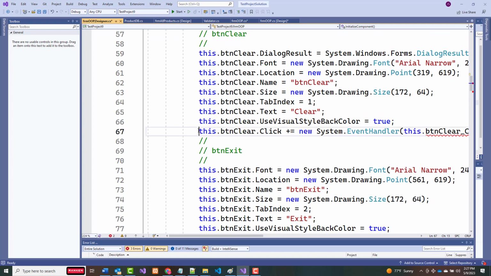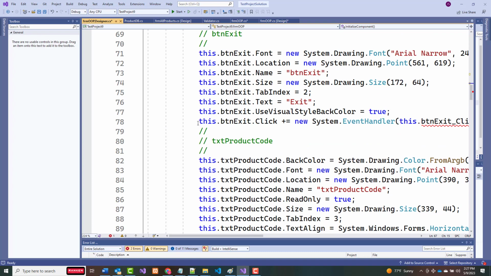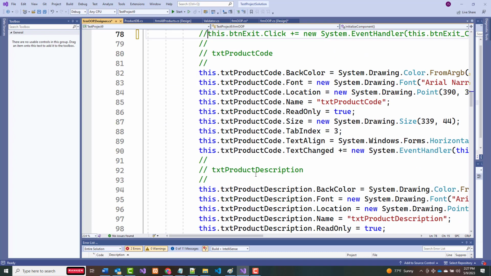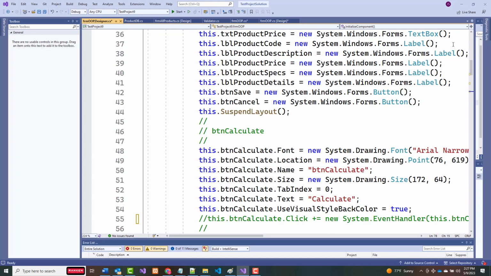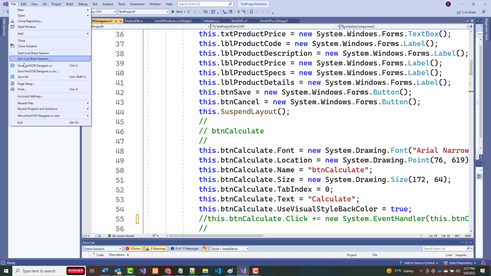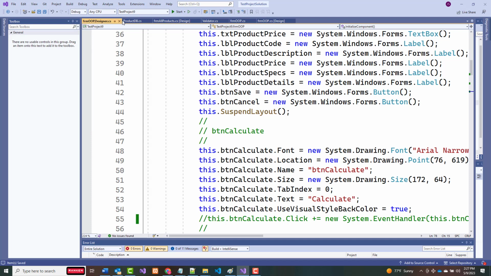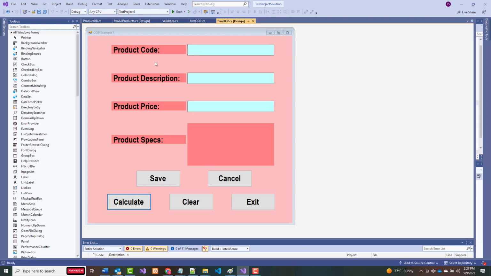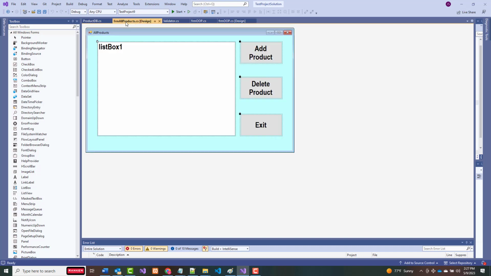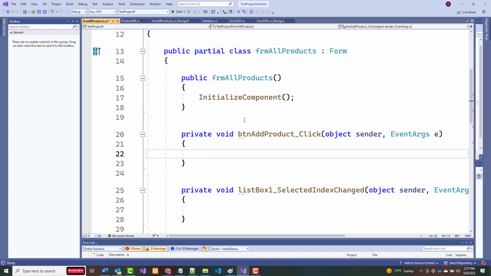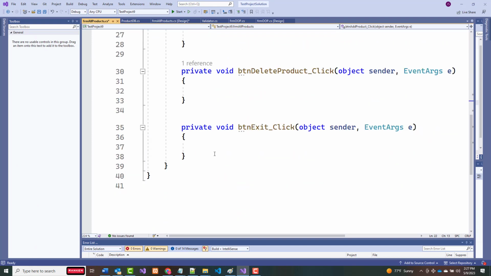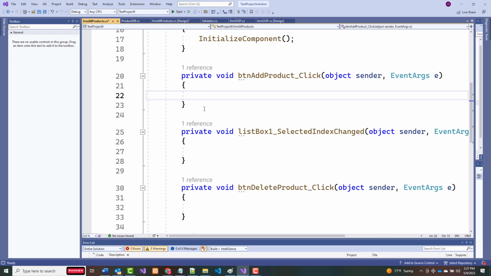This is our clear button. This is our exit button. I think I've removed all the errors we have. I mean, what I'm doing is a lot of stuff I shouldn't be doing. We've got this product DB thing. That should be okay. But we want the code in here for this so that when we add a product, all right, it's going to handle everything we want it to handle. So let's look.